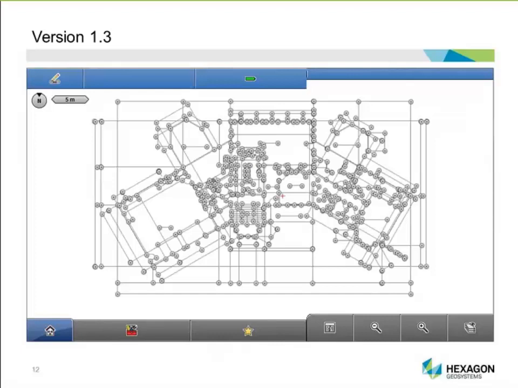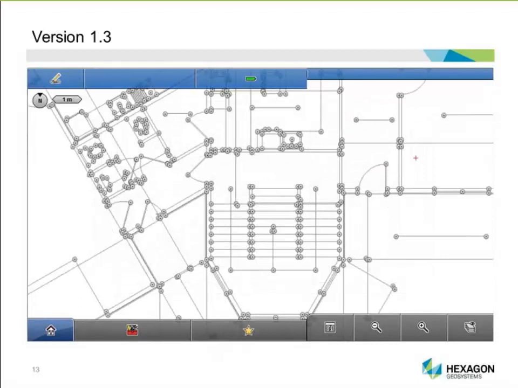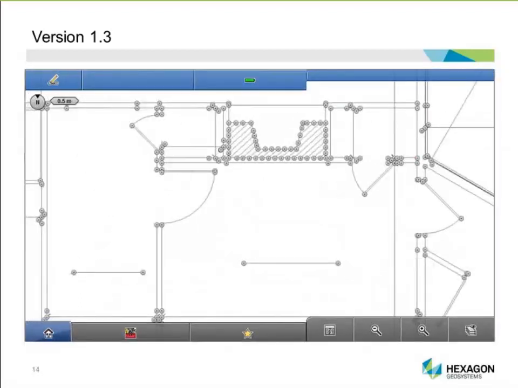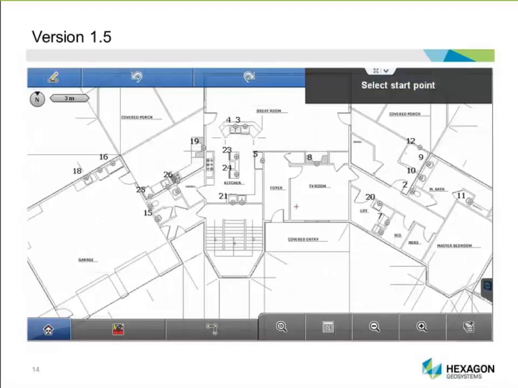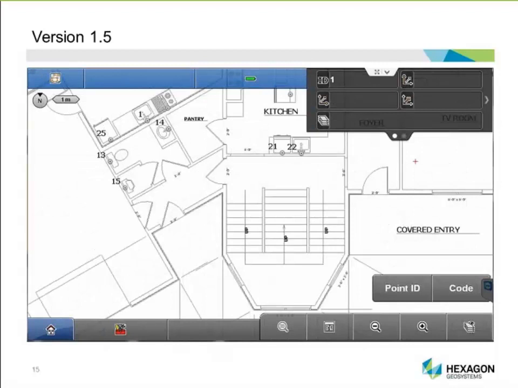It's difficult to know which points you're selecting and where. So I've got 3 screenshots here of various parts of this US house in 1.3. And in version 1.5, that was the biggest improvement really. There was text labels and the blocks were handled much better, and the layer management and identification was also improved. So DXF certainly became less of a problem at that stage, as you can see.